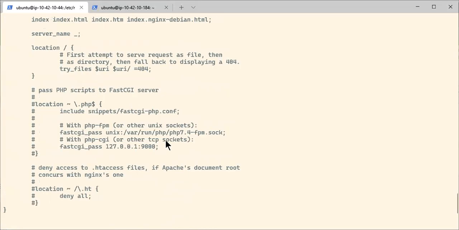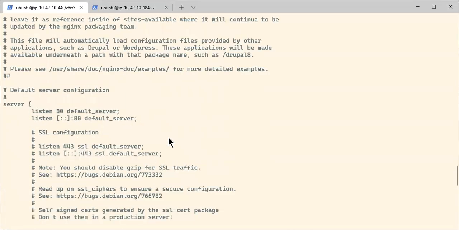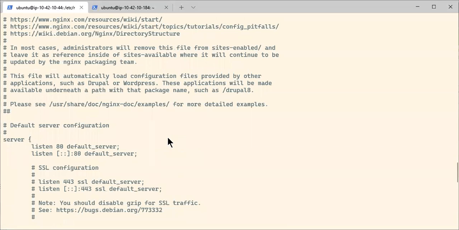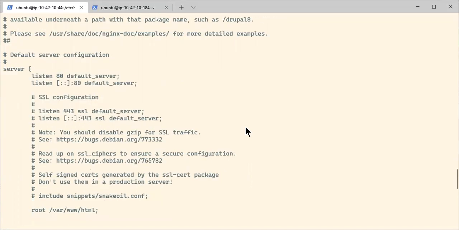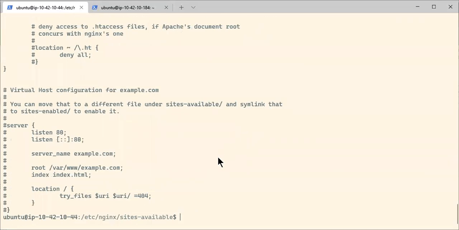So this is the basic Nginx configuration file, which is going to serve all the websites that have no specific virtual host defined anywhere else. So this is the one that we are going to change. So what you want to do here is, well, one option that you have is to copy it to your laptop and to make changes to it on your laptop. And then in your script, copy it back to your AWS instance.